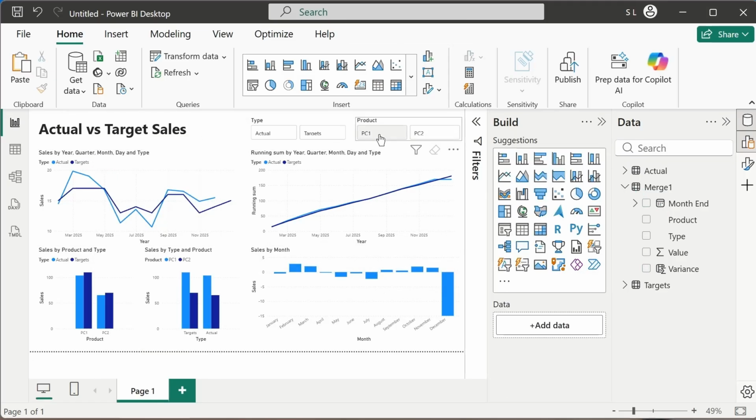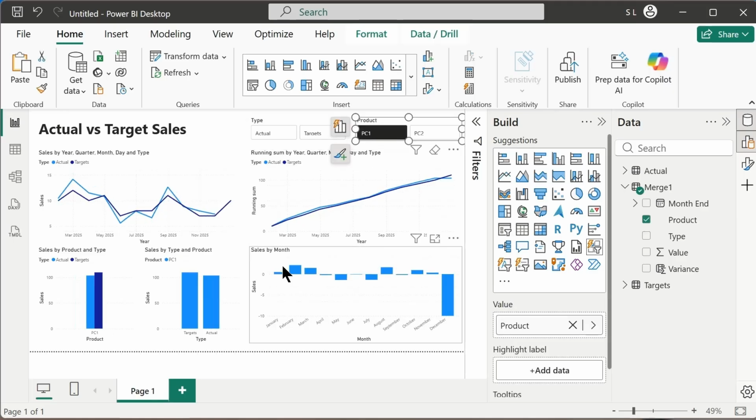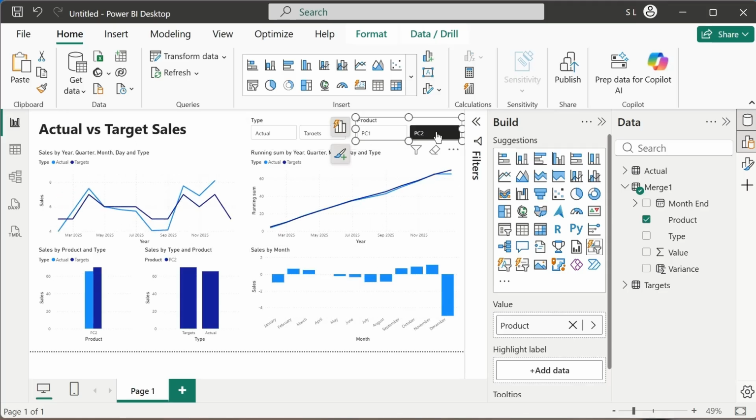We can also select a single product and visualize the information of that product only, like this.